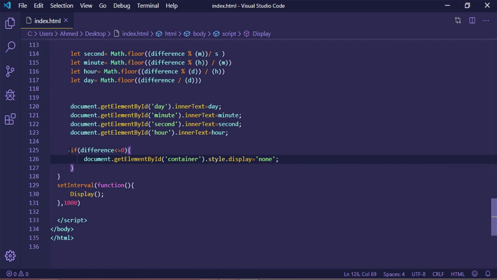So just check if the difference is less than 0. In this case, change the style from display block to be display none. So it will hide the container div.